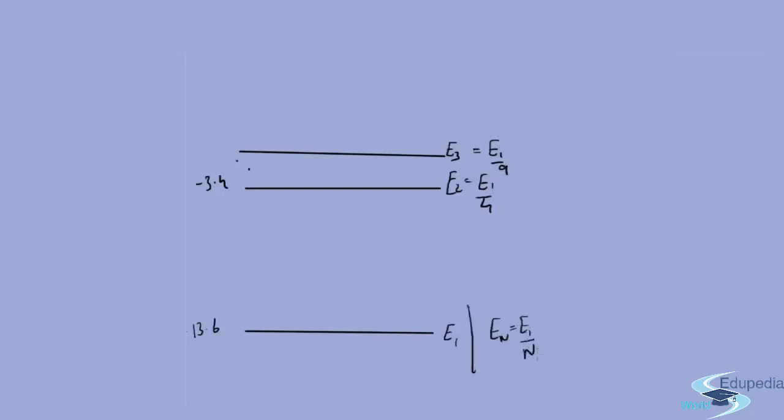Let's say an electron is initially in state E_3 where n equals 3 and drops down to state n equals 2. The initial energy was E_1 by n_1 squared and the final energy was E_1 by n_2 squared, which tells us hc by lambda, the energy of the photon emitted, equals E_1 times 1 by n_1 squared minus 1 by n_2 squared. When you see this, you should realize what we've accomplished—this is basically the Rydberg series, the Lyman series, Balmer series, and so on, which tell us what the wavelength or energy of emitted or absorbed photons will be.